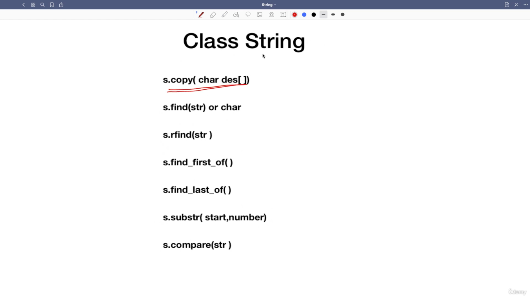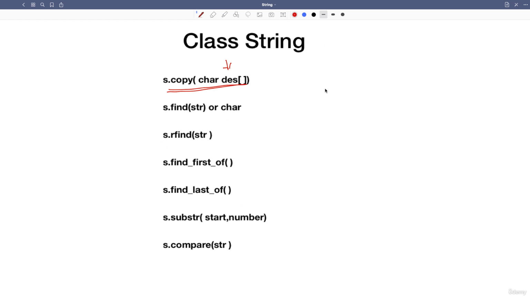Already I have shown you a string copy function, strcpy, previously, that works upon an array. So it is a similar thing. It will copy a string into a character array. It will not create a new string, but it will copy it in a character array.